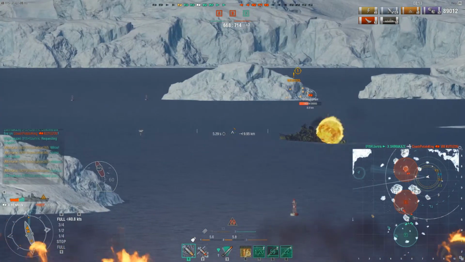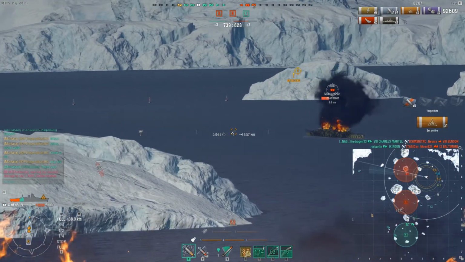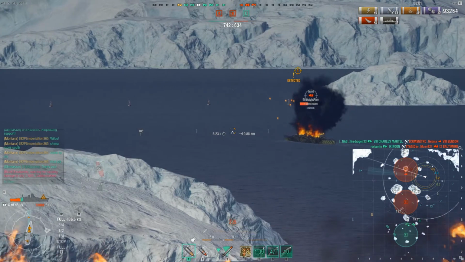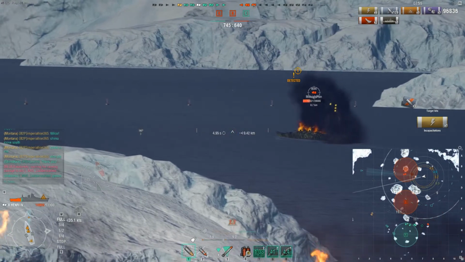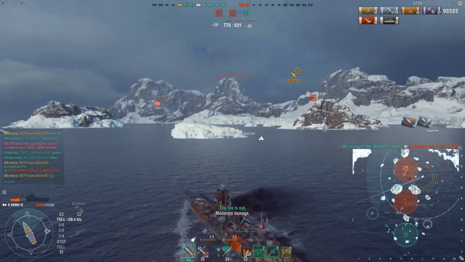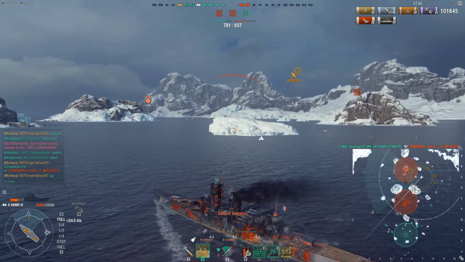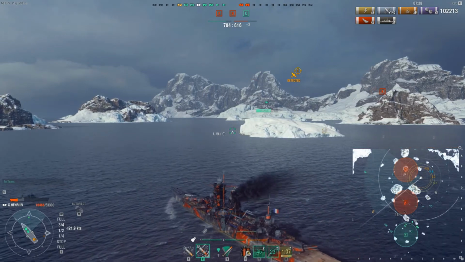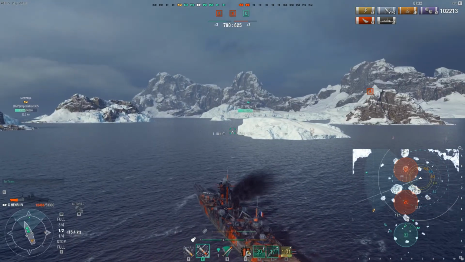But here's the thing, and this is really beneficial due to the fact that they reduced the fire time on cruisers: when you're in a cruiser fight, as I am, especially against a Japanese cruiser, don't instantly burn your damage control, because you're just going to get set on fire again. And now it's not as bad as it used to be, where if you burn for a full minute, that's quite devastating for a cruiser, especially against another cruiser.